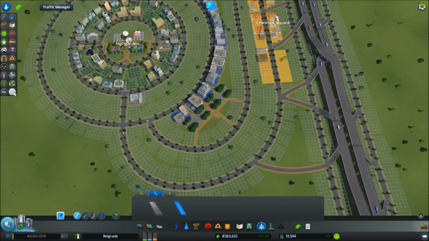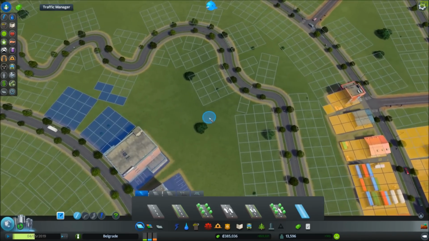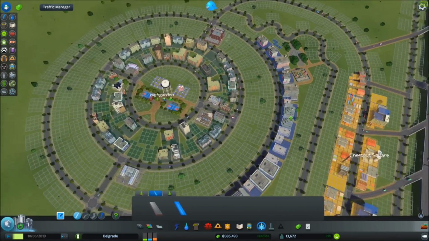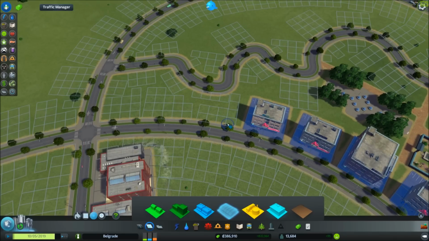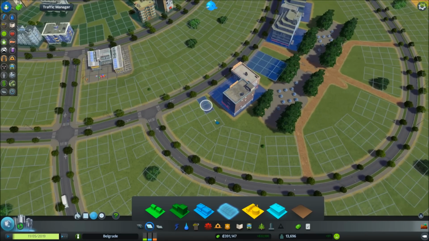Alright, that should provide excellent coverage, as you can see here, and I think I can do the same over here. There we go, that pretty much finishes this part. Nothing else needs to be done here, except I can add probably a little bit more zoning. So high density commercial would go here and over here as well. I think on the bottom I have some more room. Yep.